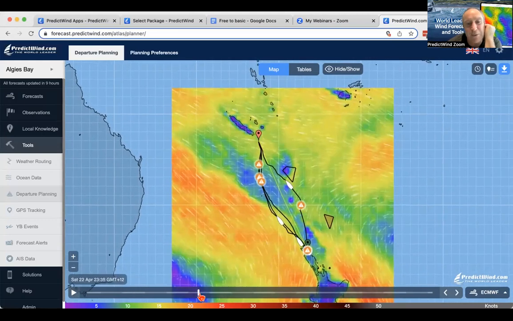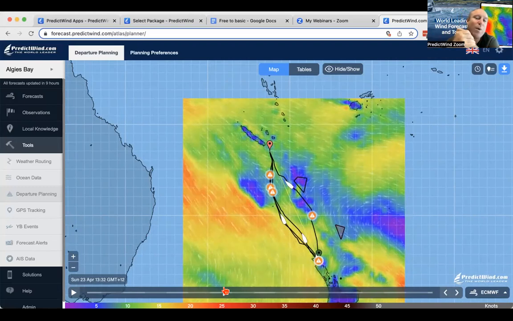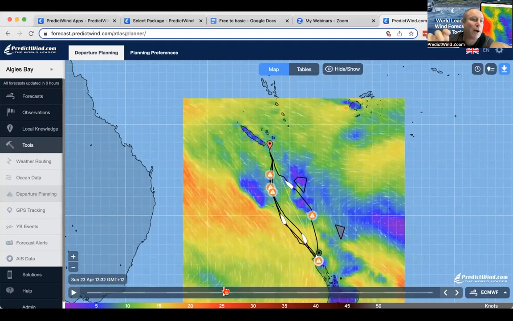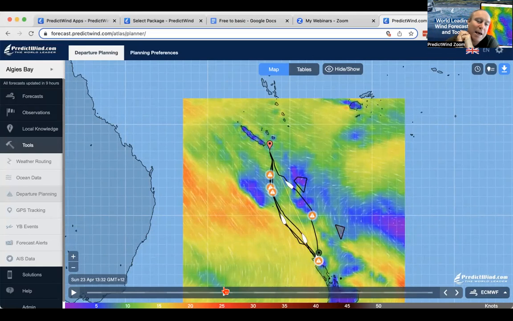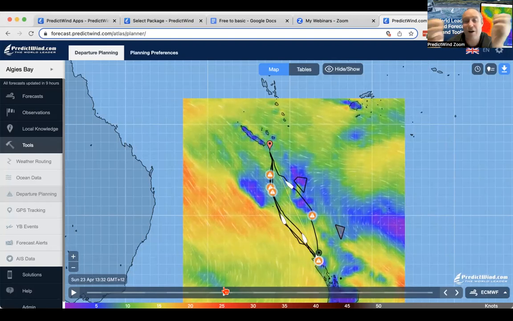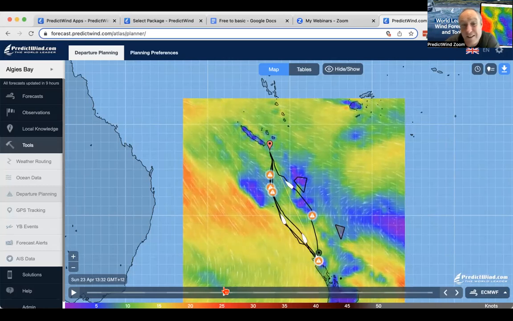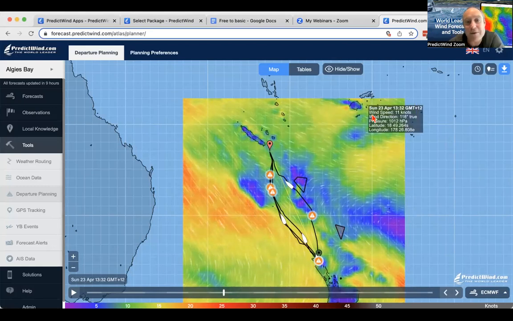But what we're really looking at here is where we're starting to pick our weather window for our passage. So before we did this, we might go back to our wind maps and isobar maps and look at the big picture, look at the systems, and start to think about when a time would be that we'd go. If we were planning a passage, let's say to the Caribbean, or from Auckland to Fiji, you might sit there for 2 months just learning how to do it, planning, looking at the different weather systems, practicing like you do. If you want to be good at anything, you practice and you get better and better at it and understand what's going on.